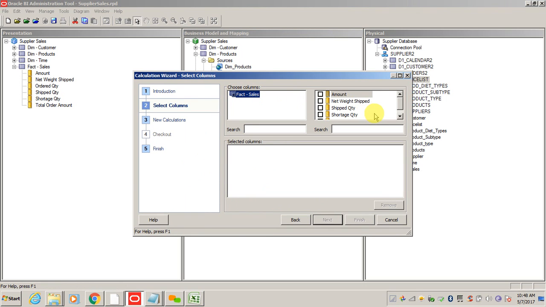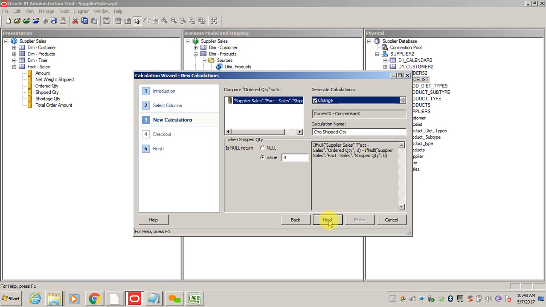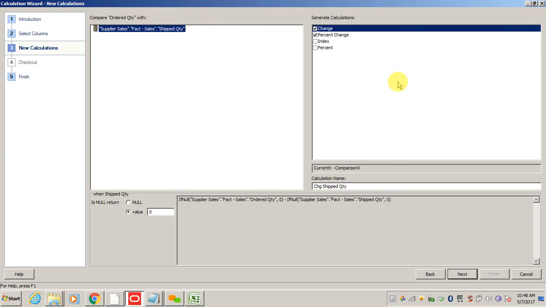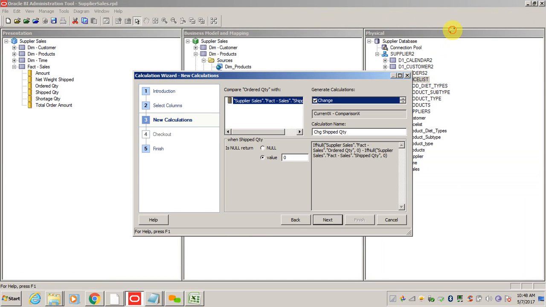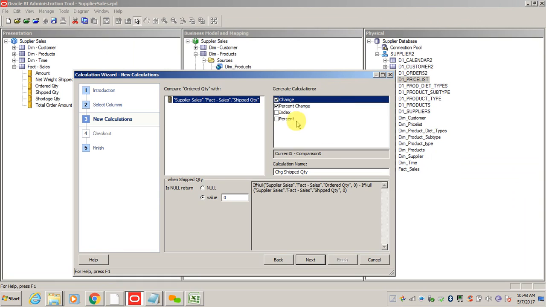You can select the columns here. My order quantity is already selected, right? That's why it's not populating here. So I need shipped quantity, and select next. Let me expand this. Here you can see some calculations.